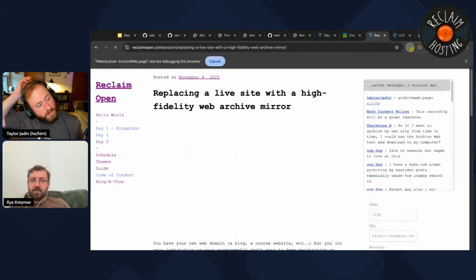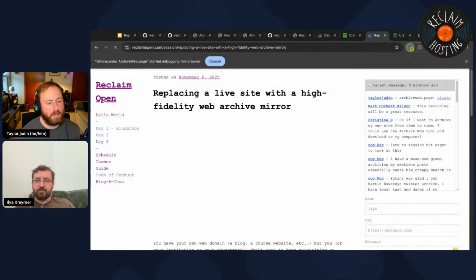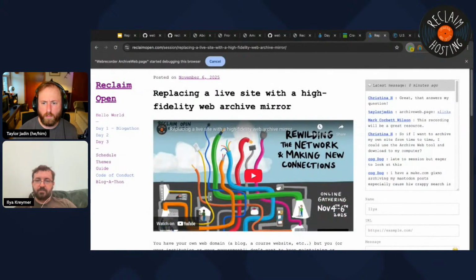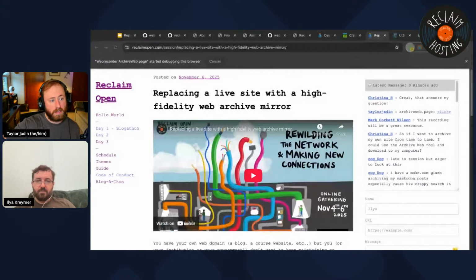Yeah, and that's the really cool thing about this for folks who haven't used it before. The types of archives that Ilya, you were showing with the Gov Archives websites and the sample one you made for Reclaim Open just now, that's in my view the end product, one of the best ways to look at this.